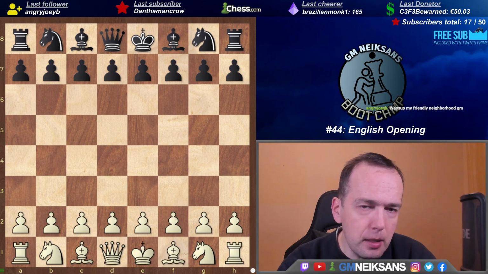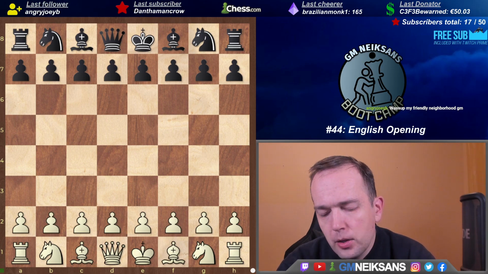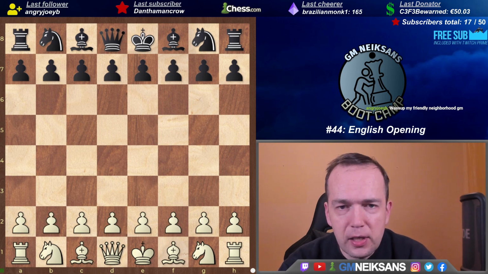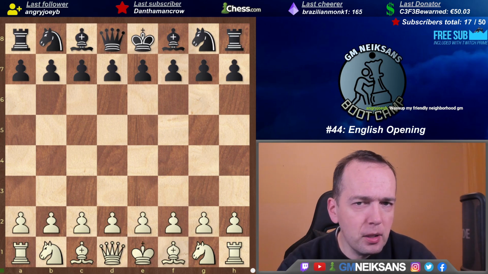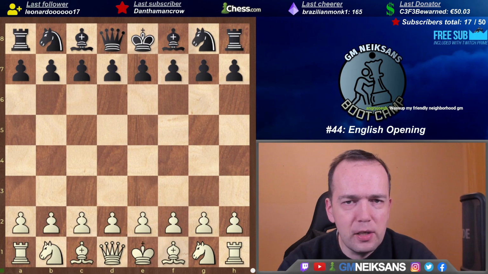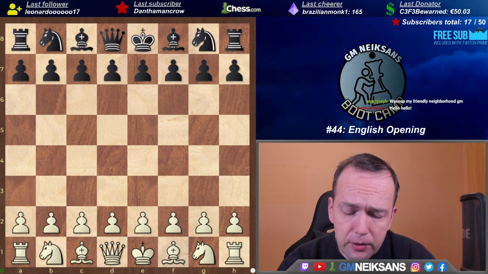Then I have divided the theoretical discussion into 5 parts. The first part is going to be the reverse Sicilian, everything c4, e5. I believe this is the most principled continuation. The second part will be the King's Indian Defense. So if your opponent basically ignores whatever you're doing, just plays Knight f6, g6, Bishop g7, and short castles, which is a super popular continuation.